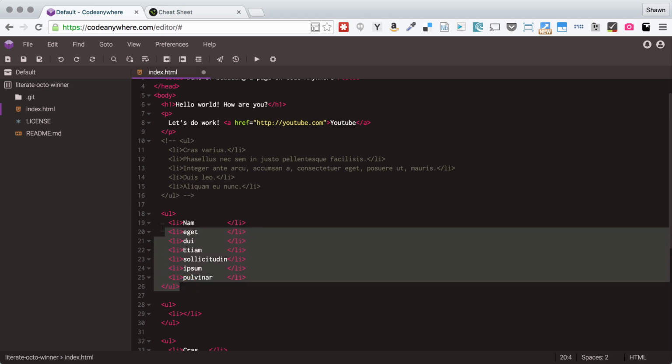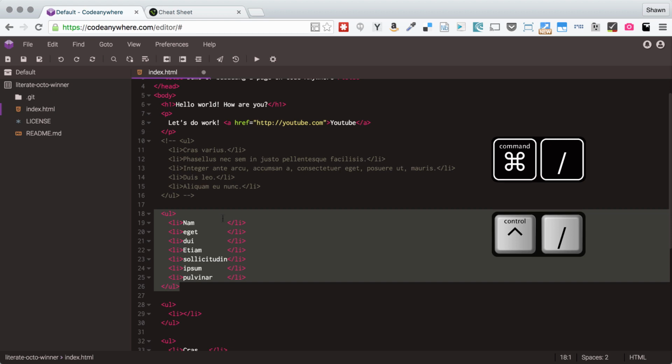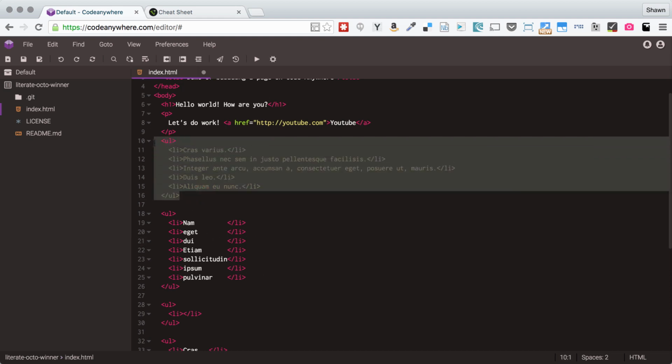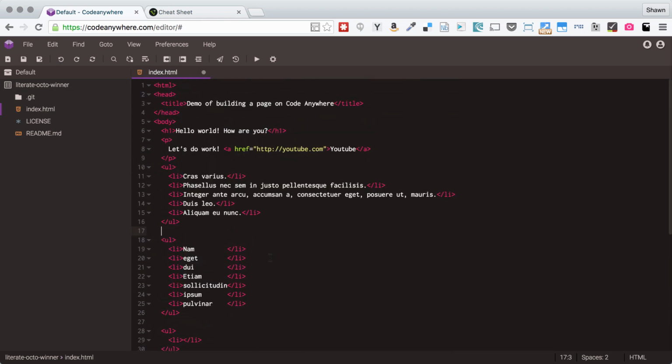But we could do that by selecting, and then under Edit is a toggle comment command, and that keyboard shortcut is Command slash, a really common keyboard shortcut in many text editors for this sort of multi-line toggling of comments. So you can just hit Command slash and put a comment there. And then if you wanted to, you could come back, select this and hit Command slash again, and it gets rid of your comment. And so you're right back in business. Same deal with this. So knowing to toggle comments is super, super useful.